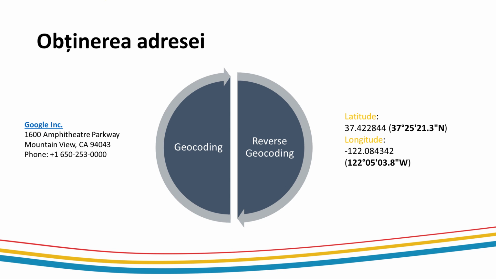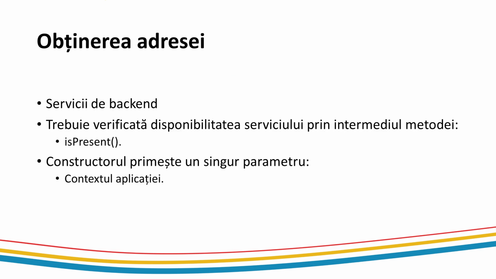Does Android have a built-in way to do this? It does. There's a class called Geocoder. Geocoder, okay. An app can use this Geocoder. First, it's probably wise to check if the service is even available on the phone using isPresent. Very basic devices might not have it. Then you create the Geocoder, and you need to give it that context again, that connection to the system. Okay, and then you just ask it to convert.